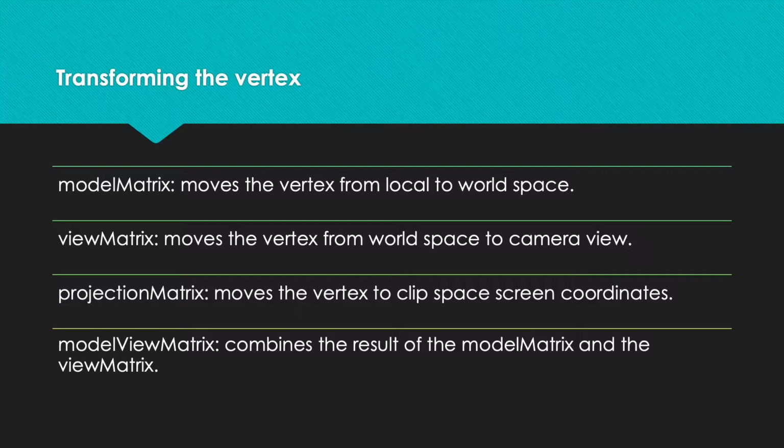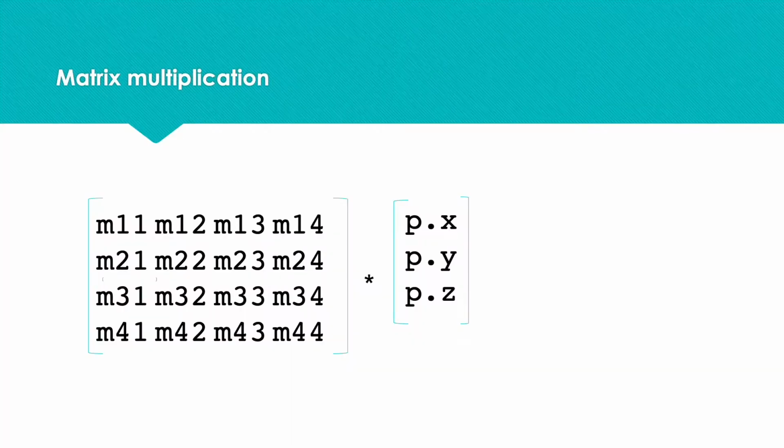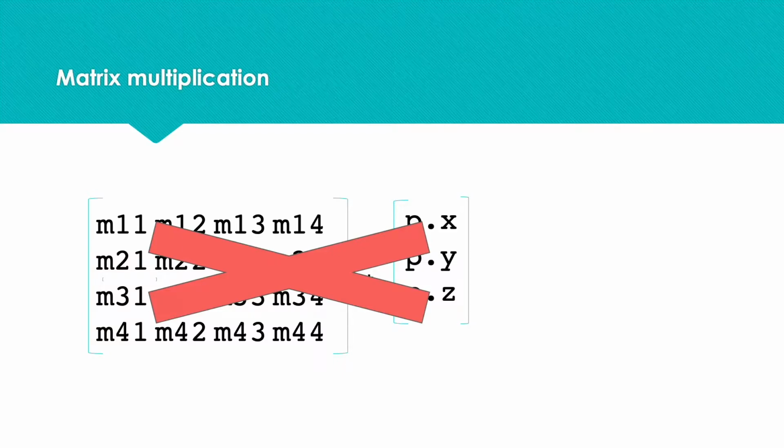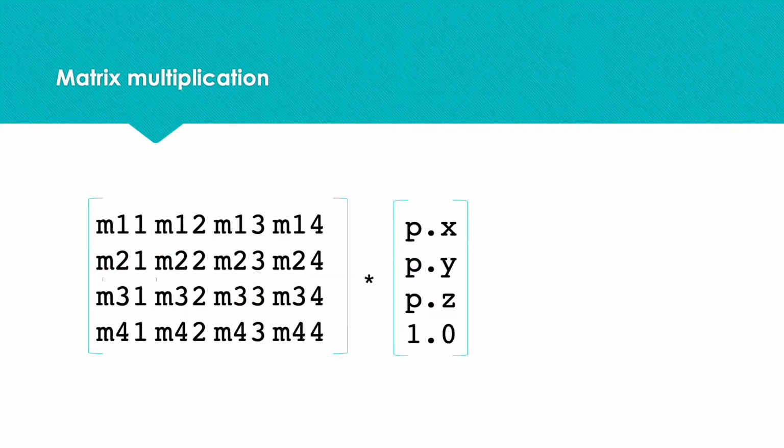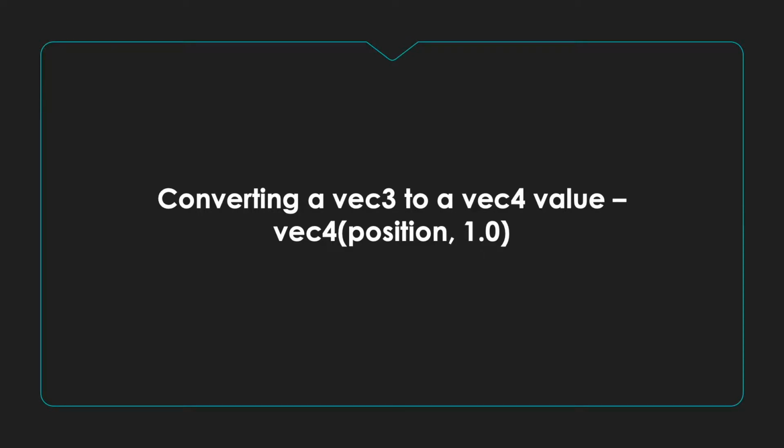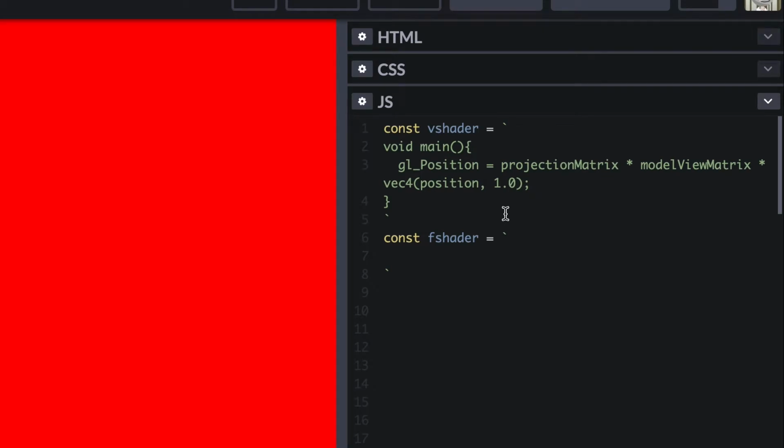The position coordinate is a vec3 object, having a value for x, y and z, but no w. To work with the matrices that are 4x4 shaped, you need to place a 1 on the end of these as the w parameter. You can do this using vec4(position, 1). This combines the three values of position with the additional value of 1.0 using the vec4 constructor. You'll see many more examples of converting vectors as you work through the course. Until we move up a dimension from 2D to 3D, that's all we need to know about the vertex shader.